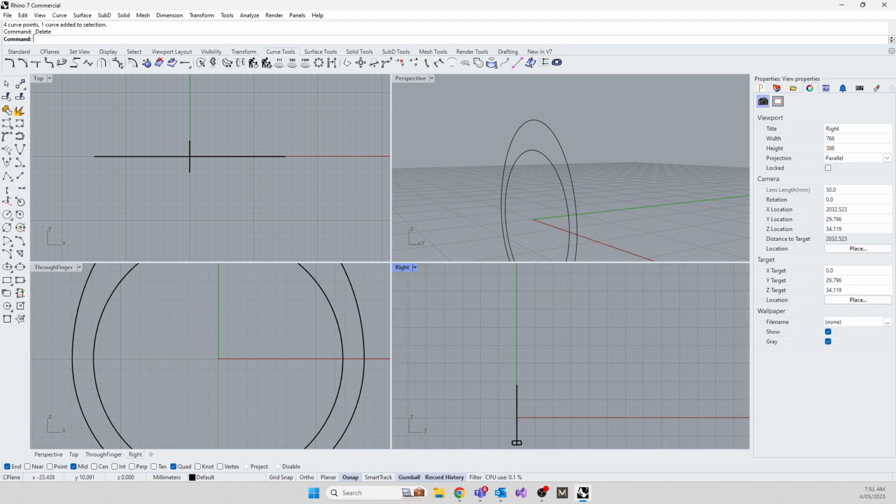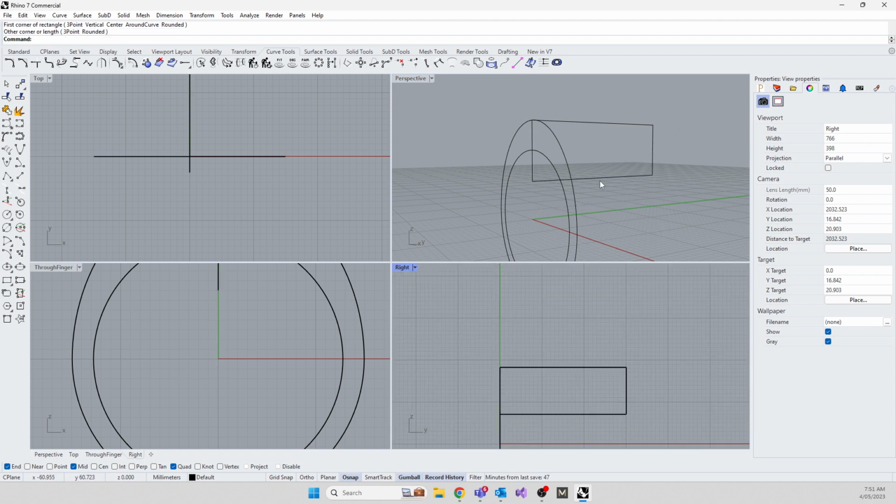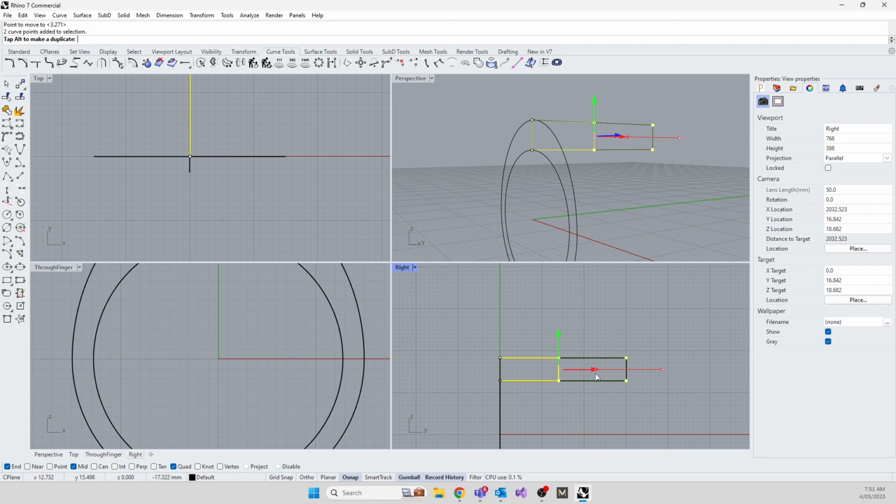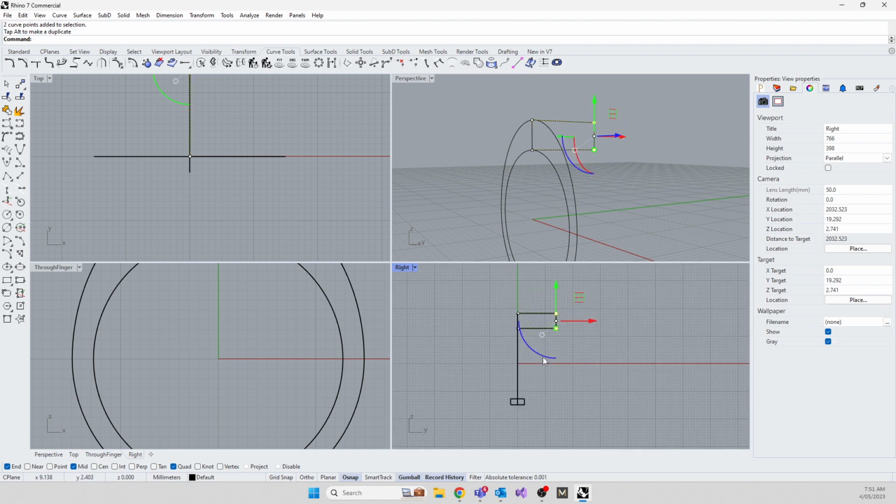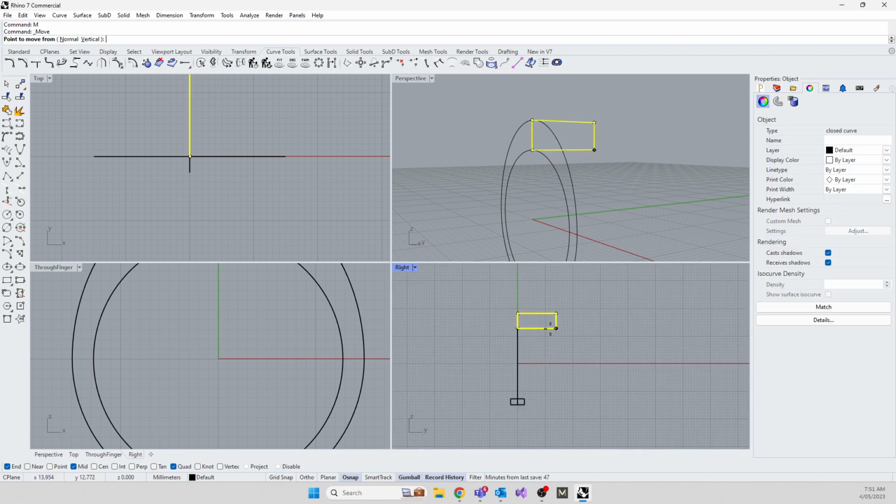So I'm going to draw another rectangle from here across here. I'm going to grab those 2 points and move them from this point upwards to that point there. And then I'm going to move these 2 points in to give myself more or less that width. So I'm just looking at the bottom, and then I'm going to move the whole thing over from its mid to that quad.